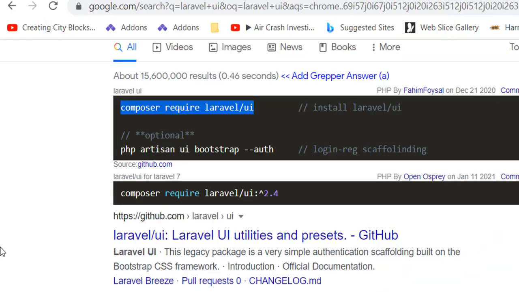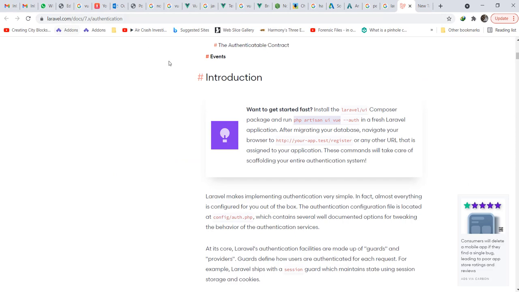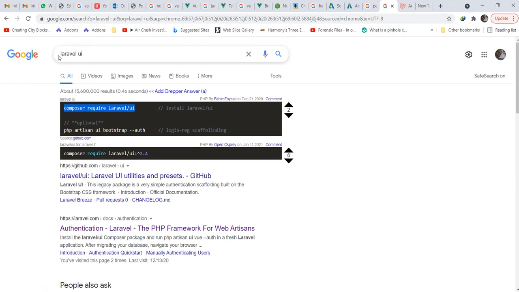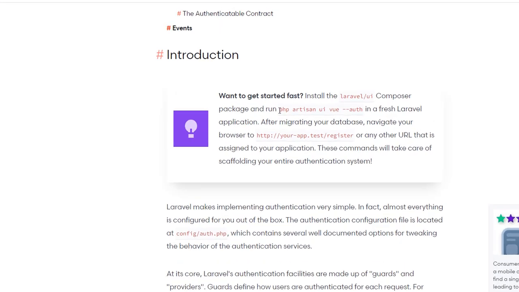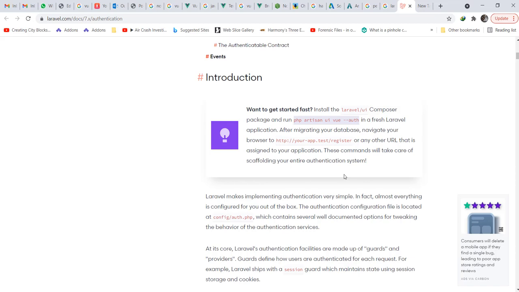I'm already at the LARAVEL documentation website. After installing the UI with Composer, I'm going to install the auth with Vue. So, php artisan ui vue --auth.